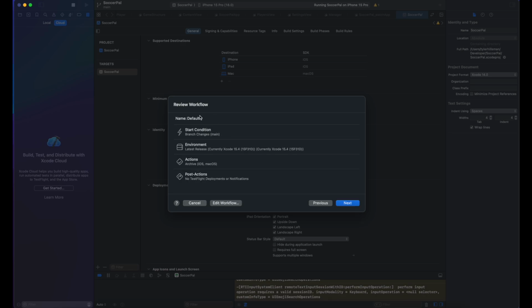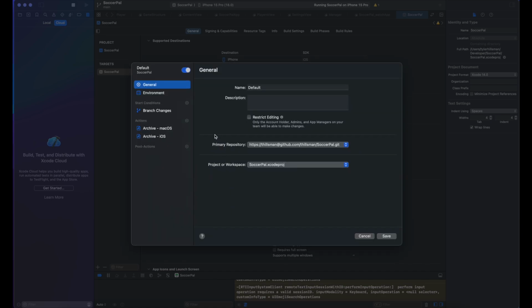It has a bunch of default stuff here, which you can edit, and we will certainly be editing. Let's just see what it has. We can give it whatever name. For example, on this one, I want it to build every time I push to the main branch. That's a relatively common thing, I would imagine. So I'm just going to leave most things as is, but you can give it a name or a description because you can have many different workflows.